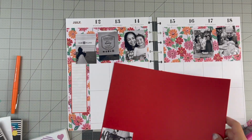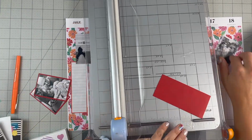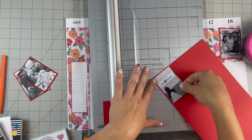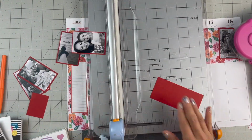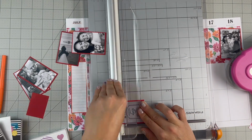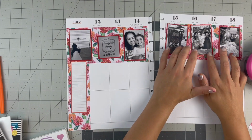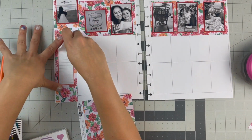As I placed my photos, being black and white, I felt like they blended into the pattern paper, so I decided to give it a thin red matte with just regular cardstock. This is from Printworks. It's available on Amazon. They're my favorite, and I pretty much have every pack of color. This classic cherry red worked perfectly, and that way the photos pop a little more off the page, and I just love the way that looks.